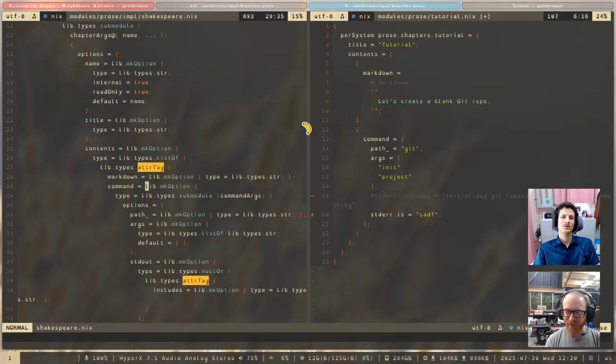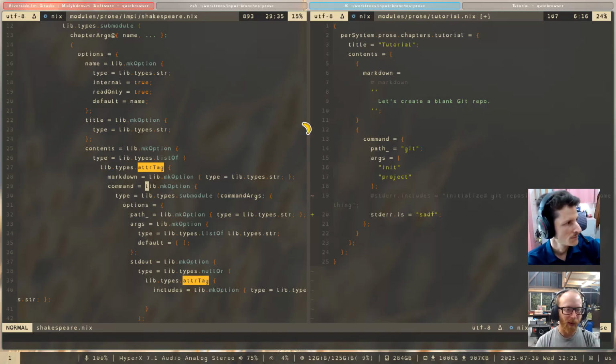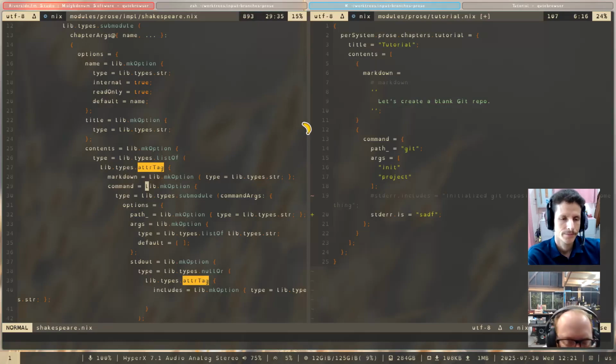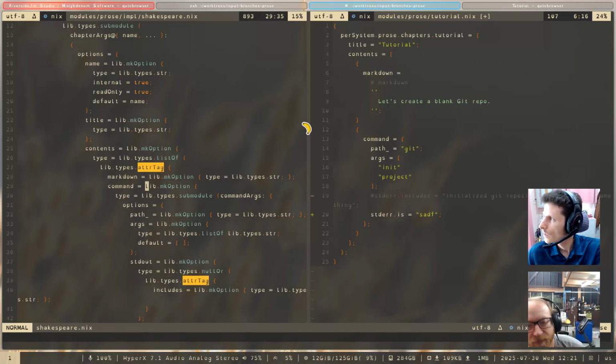I think in TypeScript this might be called a discriminated union or something. Like they're both attributes, but you can tell the difference between them. Maybe. So this would prevent you from adding any other keys besides markdown or command. Right. And then furthermore, the values are enforced. Neat. No, yeah, I have not seen this.